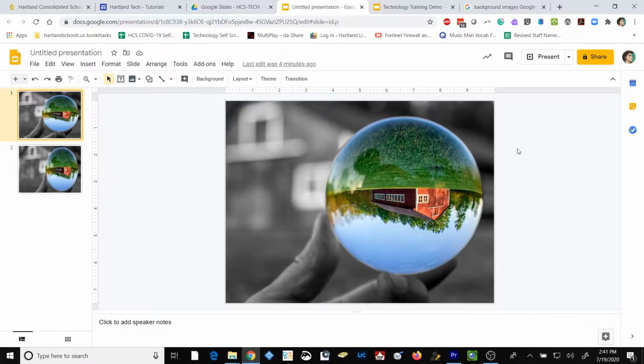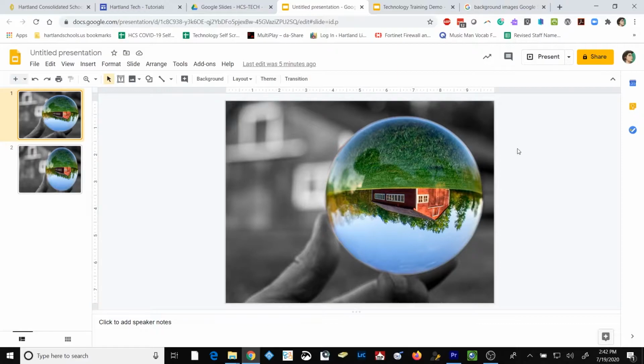So if you take a photo with a digital camera and want to use it on a 4:3 slide, you should have no issues with the way it looks, except that it may be too saturated to show the text over the top of the image. So you may need to take the photo into a photo imaging program and change the opacity of the image so you can read the text over the top of it. An image that is sized at 1024 by 768 will fit a 4:3 aspect ratio.